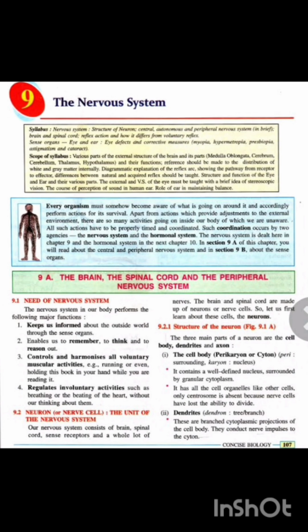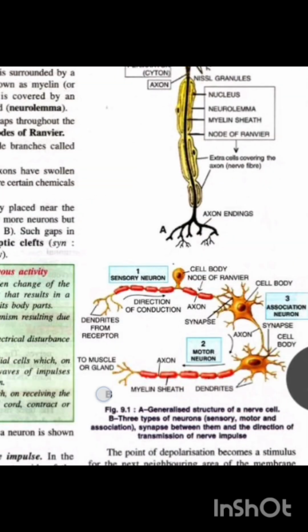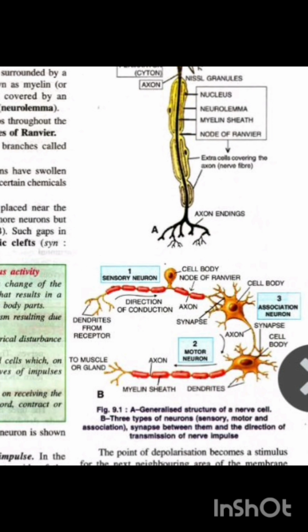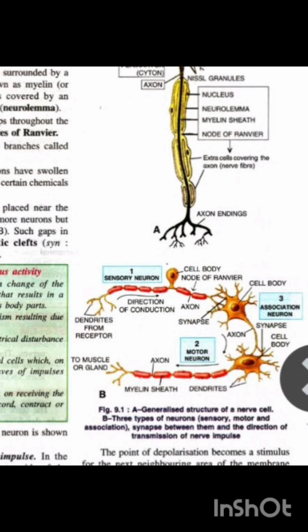So the neuron is composed of three main parts. Number one, the cell body, which is also known as perikaryon. Number two, dendrites, and number three, axons. So you can see here in the diagram, the yellow colored part in the center is the cell body, which also has nucleus and some granular structures. These granules are actually called Nissl's granules, as it is well labeled in the diagram. And then we have those cytoplasmic projections, which are called dendrites. A single dendrite is called dendron.